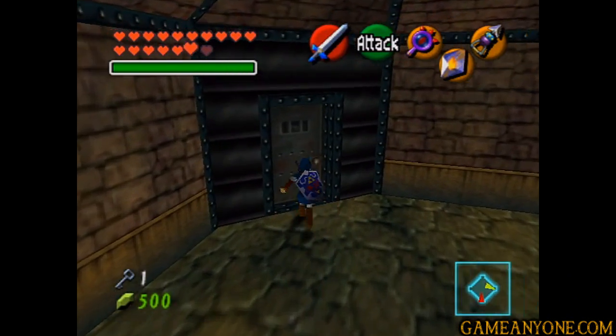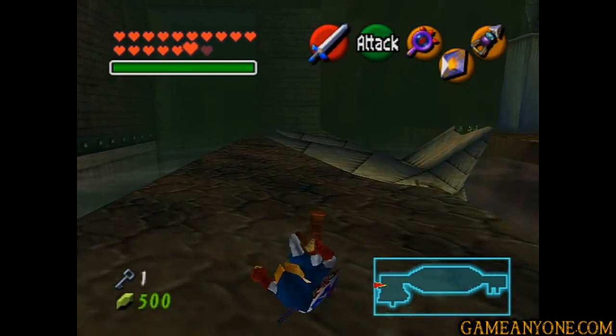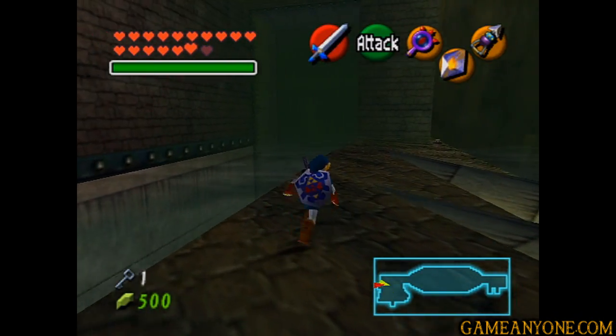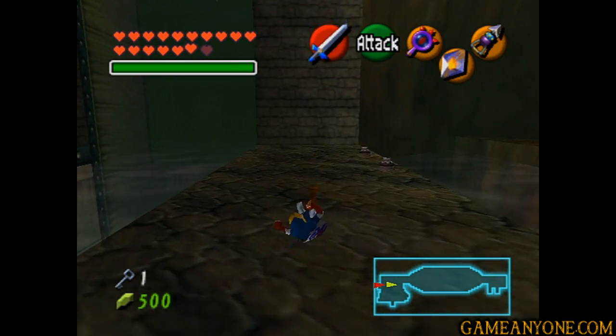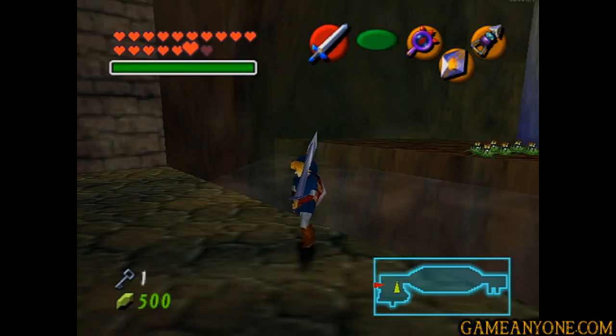And we can go back through the east door, and this will take us back out to the room where we got off of the ship. Now, in order to get across, we're going to have to get a little bit creative, and I really like this. Let's first see if we can find some recovery hearts in here. Nope. Okay, I guess not.